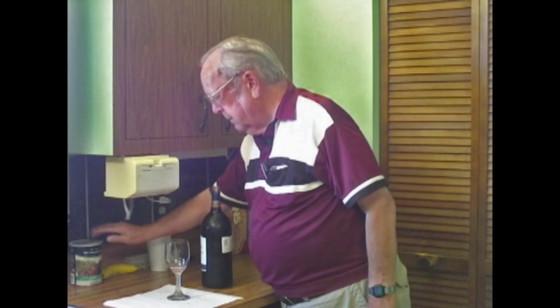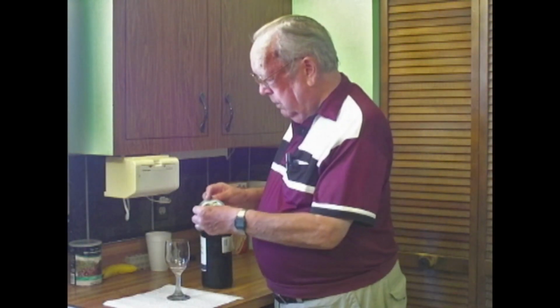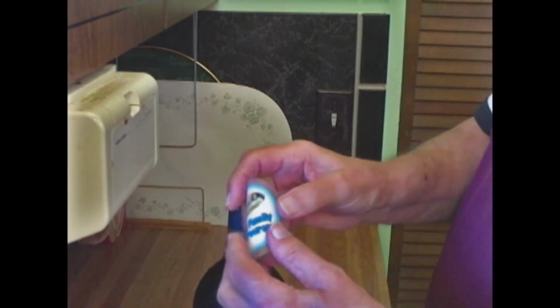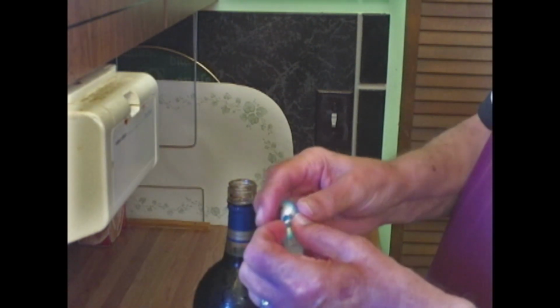What you actually need is the official family wine pourer. Now this looks very simple, and it is quite simple.